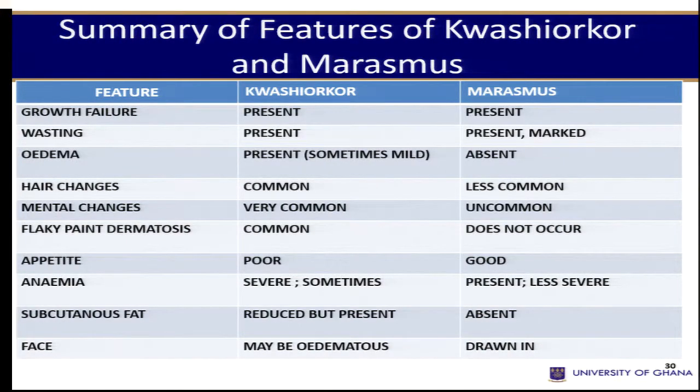And this table gives a summary of some of the features for both Kwashiorkor and Marasmus. Very easy. But as I said, once you look at the pictures, you can always picture it when the question is posed to you. Once you remember the pictures, you can easily say what the features are. And this is what you should know. Because when you go into a community or you're in the clinic and a mother brings a child, just by looking at the child, you should be able to classify the child and know how to go about managing such a child.